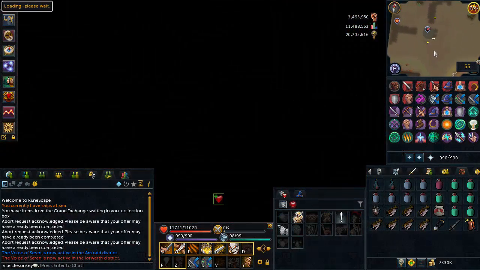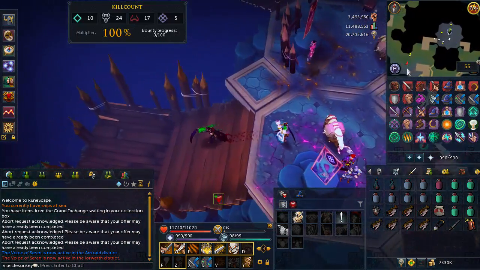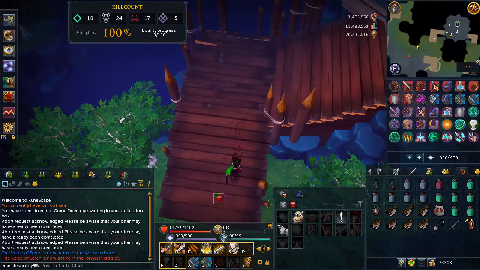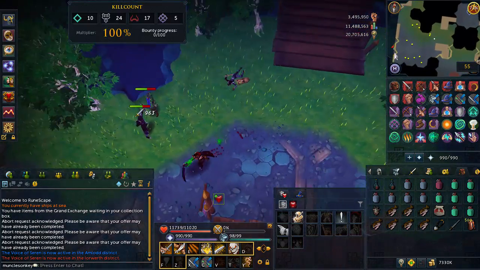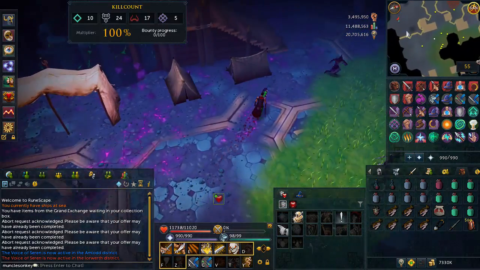And getting to the Zeros area, which is the area where the Vindicta boss is located, you just want to head southwest from the entrance and kill all of the Zeros-related creatures, which are the Ancient Warriors, Ranges, and Mages.